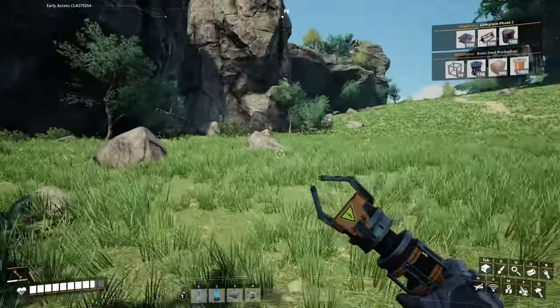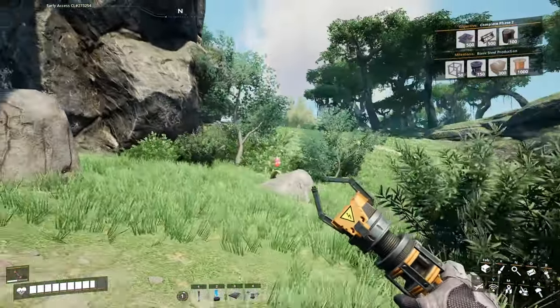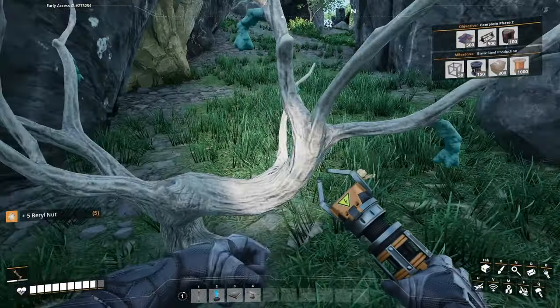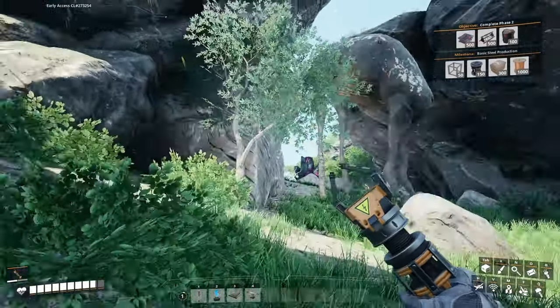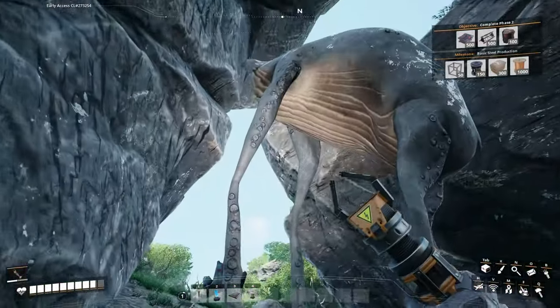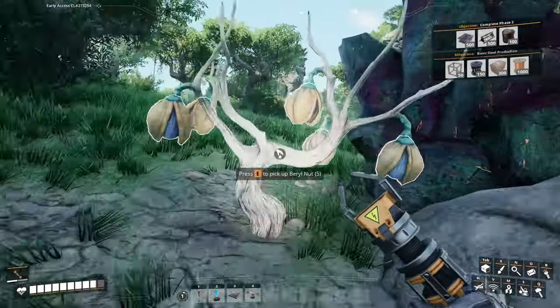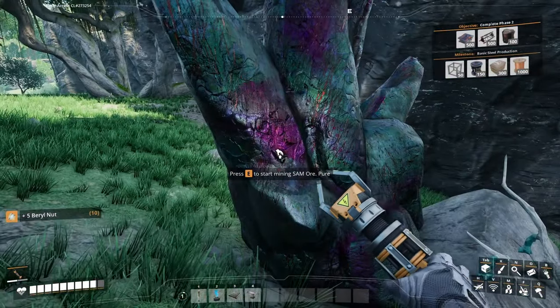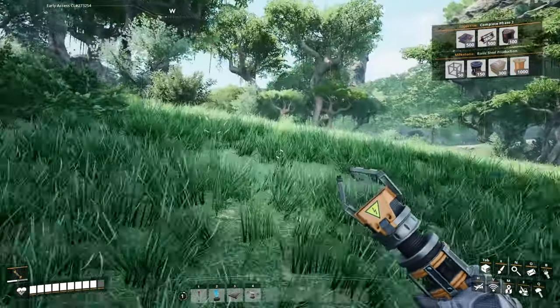You know, this game looks amazing. They did a great job. I know I've said that before, but some really bitchin' design. Wah! Oh, you're just a normal sphincter face. What is this? Oh, it's another Sam ore. Should I even worry about that? Probably not.